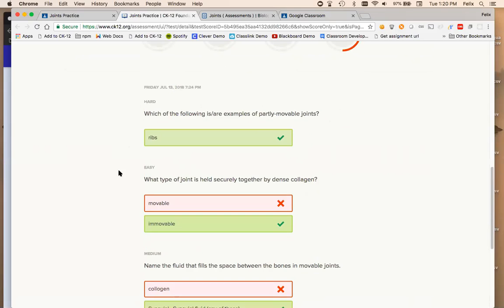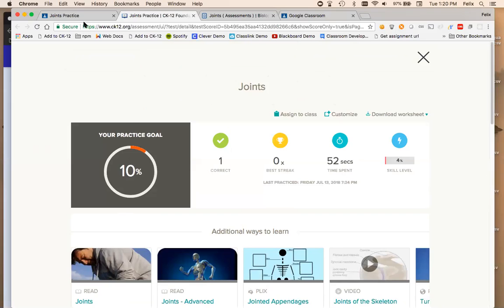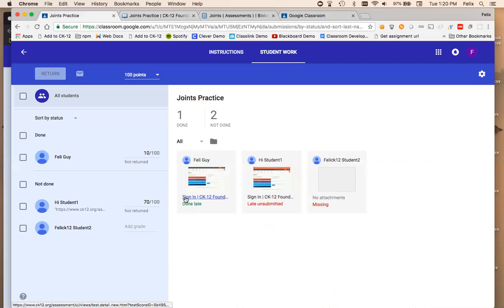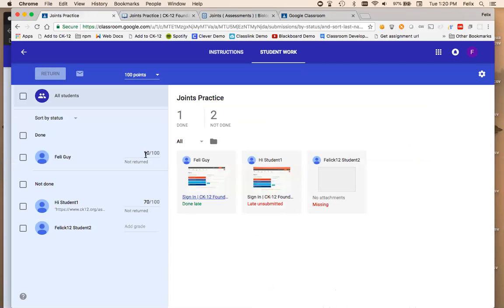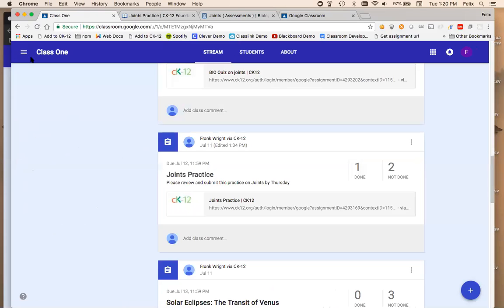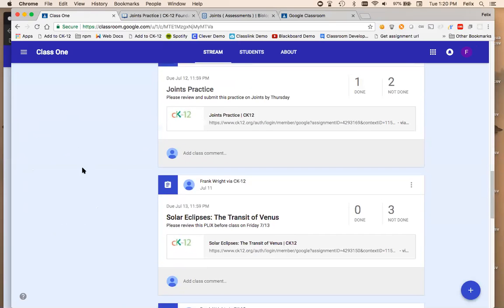So it has what I got right, what I got wrong, and that's available for you as a teacher. That ends up being submitted as an attachment here, so you can see the score also shows up there. So that's that report page that a lot of people are asking about. It is available for our practice and quizzes, but not for reads or anything that's just basically a full credit.